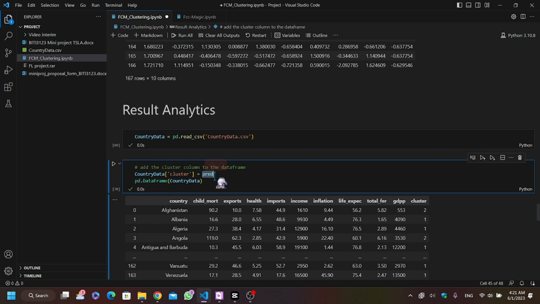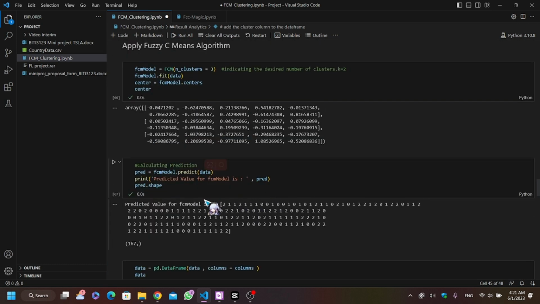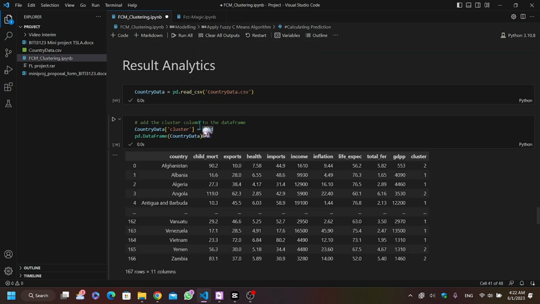The values in pre are the cluster values we get from clustering. This one. And to show it in a table, we make a data frame and assign the country data into the data frame.